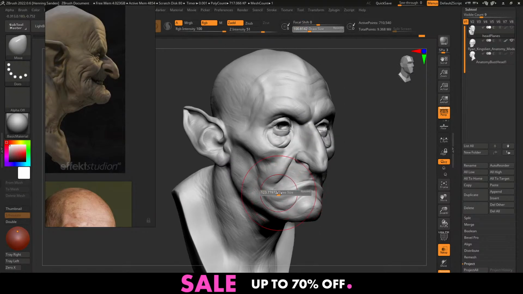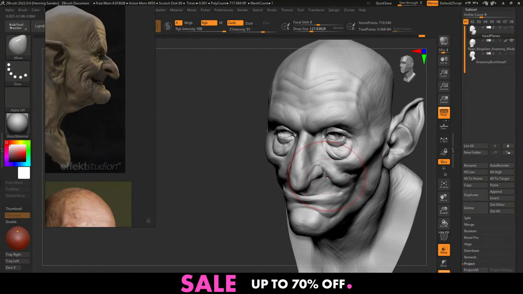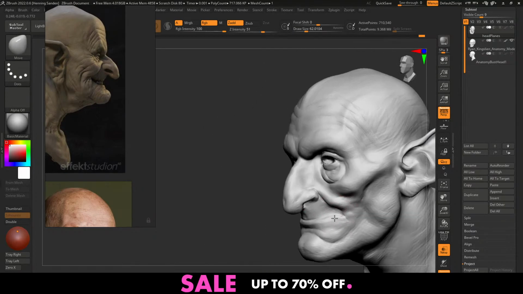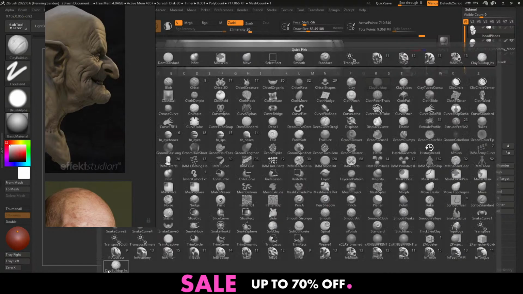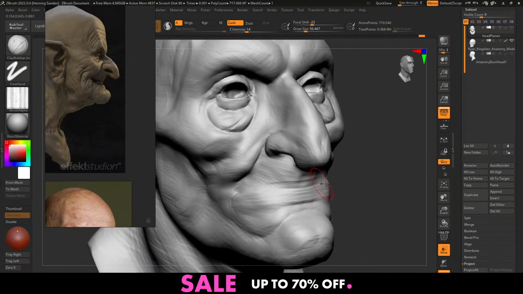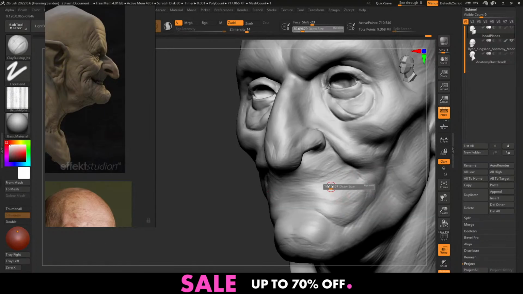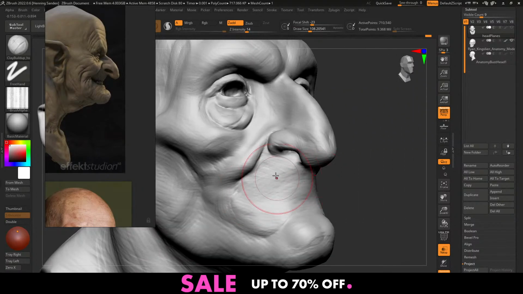Going to try to experiment with this. I'm not really liking his facial expression. I'm going to try to make him smile a little bit more, because I'm really liking what I'm seeing here. And what I'll do here is, remember we talked about before, you can just kill something that doesn't work. So that's exactly what we're doing now. We're just killing his mouth, and then we could just flatten it a little bit. So don't be afraid of just killing something like that. If it doesn't work, it's got to go.